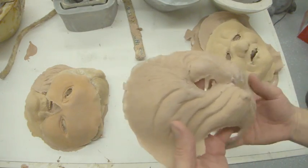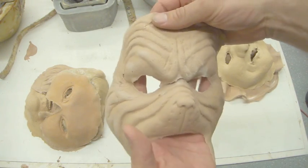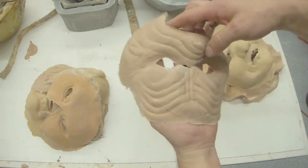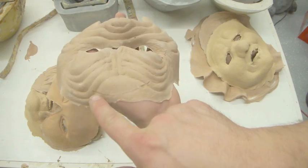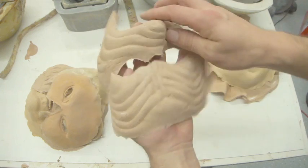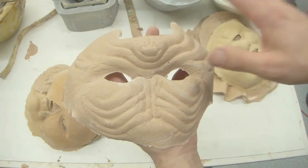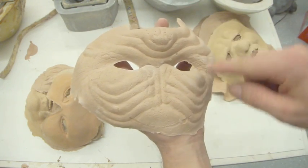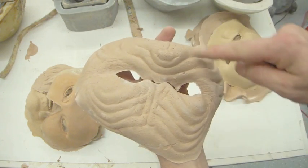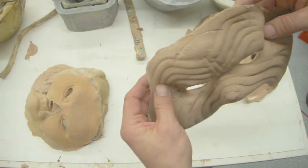Okay, this Grinch. Firstly, it tore getting out, so it was wasted for that. But if you look at it, you will see that there's a weird sort of line here that extends all the way around. That is a pour line. So we poured it into the mold, and I took too long. I poured too many molds, and this started to gel. And then when I squished it, it kind of jumped over here. And so that was the line of the foam where I first poured it, and that's why it's like that.